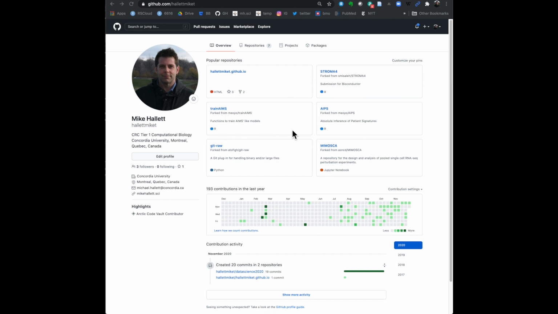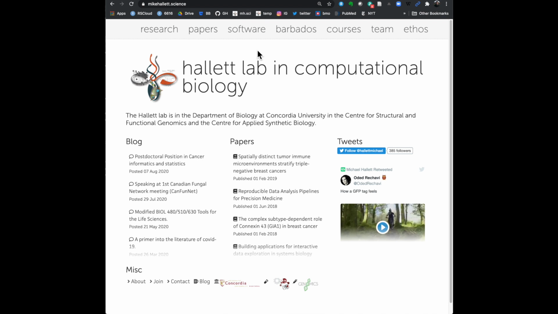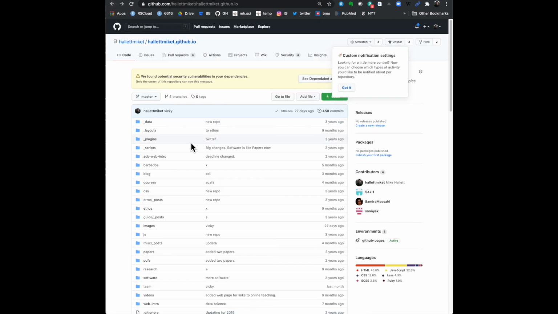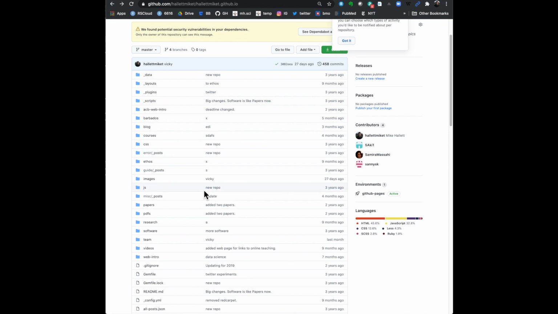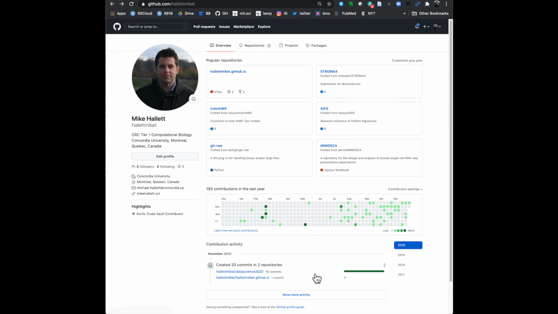And so, for example, here there's a repository called mikehallett.github.io, and that's the repository for my website. That's this website here that contains all of this information, all the updates and things to do. And you can see it's a bunch of files, right? I'm going to dig into that in the course webpage, which is right down here, Data Science 2020. And there's nothing stopping you. I've made it completely accessible.